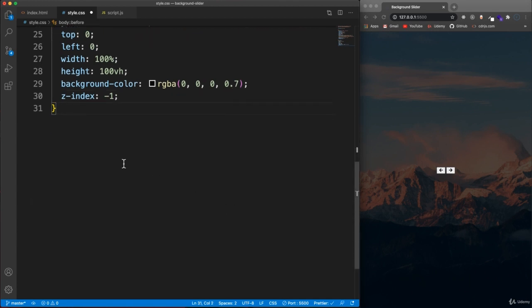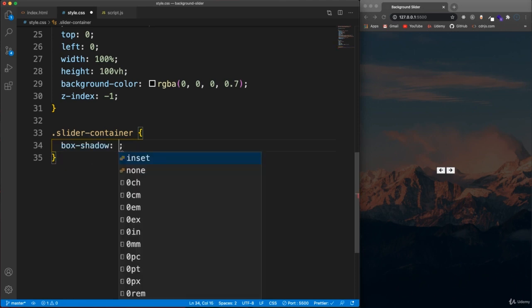So now let's go ahead and add the slider container styles. So we're going to have a box shadow here, and we're going to have two shadows.